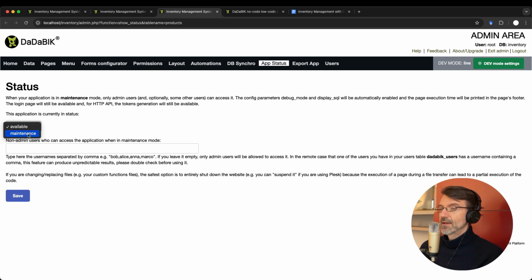You can put your application in maintenance mode, which means that only admins can use the application, and once you have done with your permissions, once they are fine, you go back to available mode.